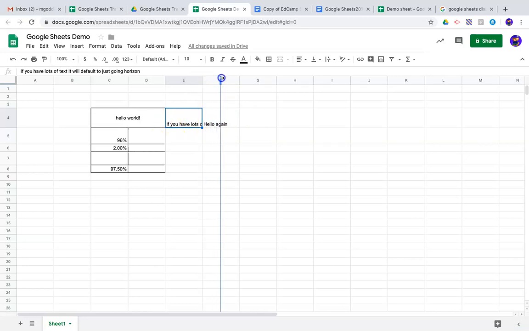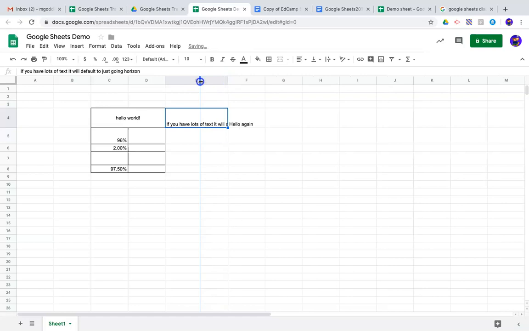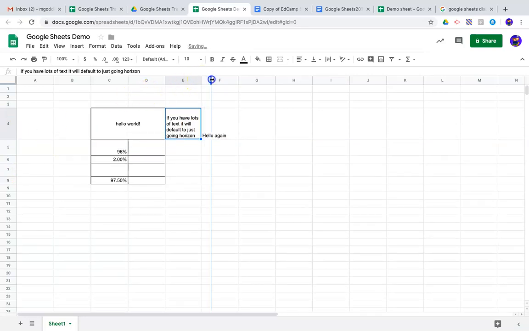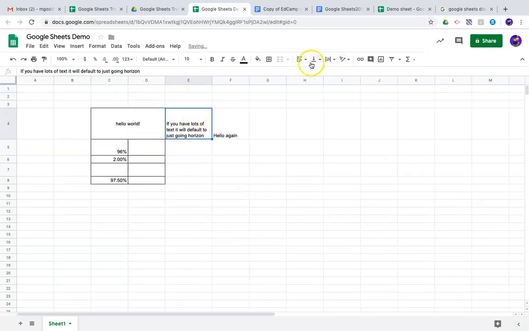I could obviously, up here, change the column width, but I don't want to. I want this to kind of wrap, and so that's what this text wrapping one is. I think there's even some options. I can overflow, wrap, or clip. So let's just click on wrap. There you go. It still didn't get all of it, so I might need to pull this down. So just some formatting things. Of course, then I would want to center that vertically.